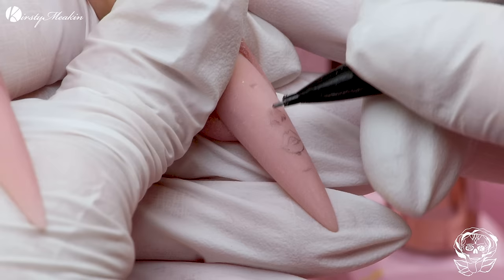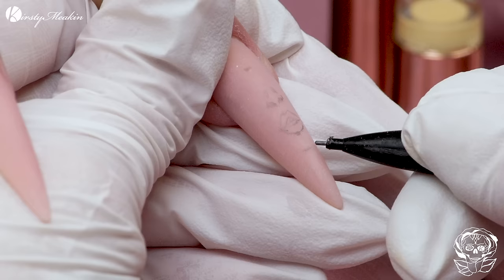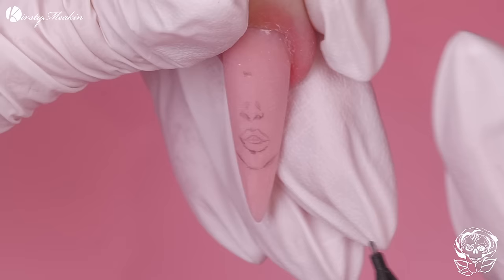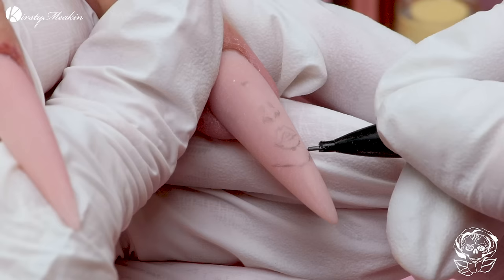This chin, she's got quite a square chiseled jawline. I wish I had one of them. I wish I had a jawline. You know what I mean?